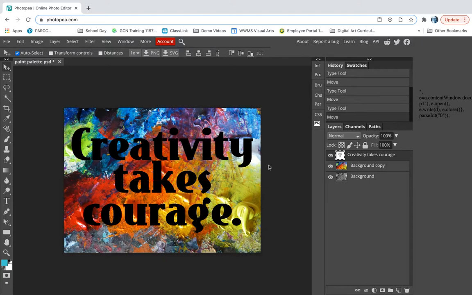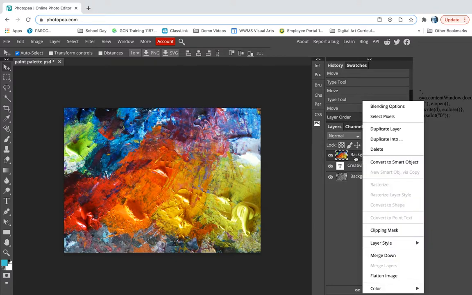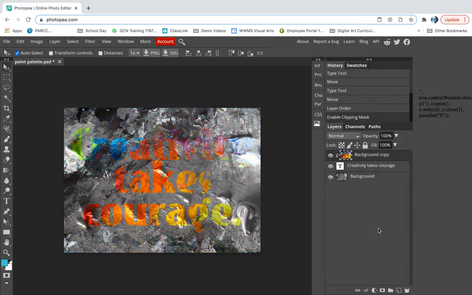All right, now we're ready to create this mask. At this point, in order to create a mask in Photopea, what I need is the mask layer to be hidden underneath the color layer. So I'm going to take my color layer and raise it above the text layer. So now all of a sudden the text layer is hidden. I'm going to right click the color image that's above the text layer. I'm going to use the option clipping mask. And what you see is the image now is viewed through the clipping mask of the text layer.